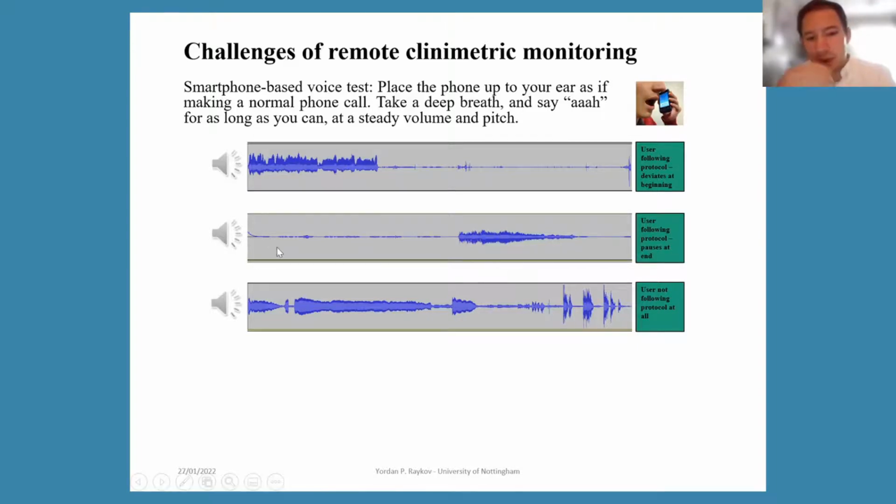So this is quite a realistic recording where the person, an older person, first reads the instruction to himself out loud, and then performs the test shortly, and then there's some background noise at the back. Now your ideal algorithm should be able to essentially ignore the irrelevant bits and focus on the phonation, and then from there tell you if you have Parkinson's disease or not, but it essentially doesn't.